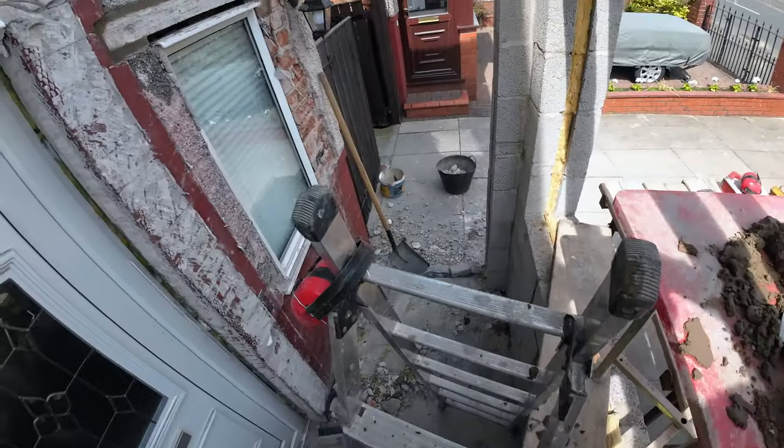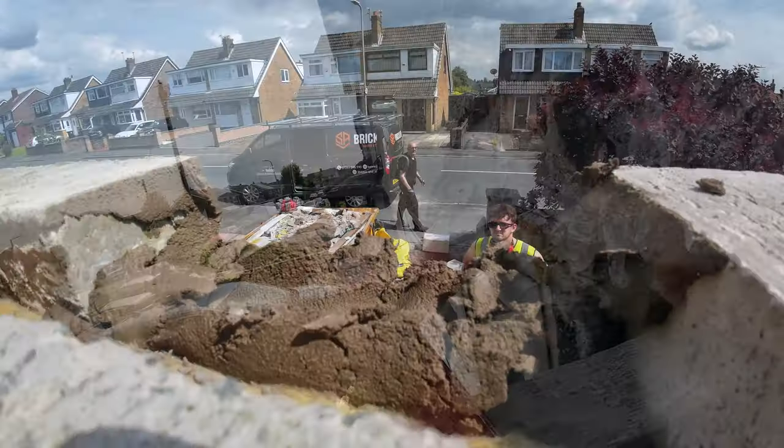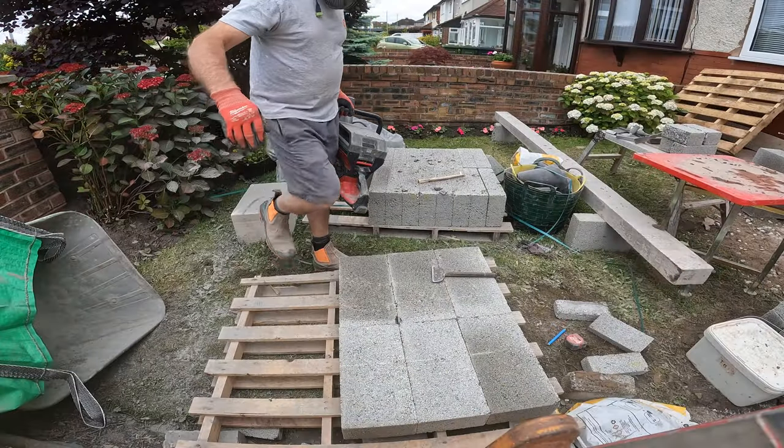That's only, of course, a brick and a flag on top, so that's not going to take long. I'm worried about taking all this off. Look at the size of that. There you go.